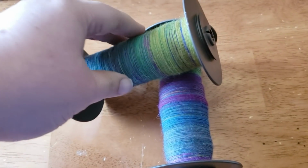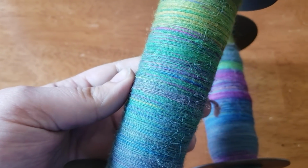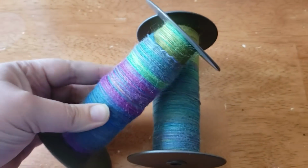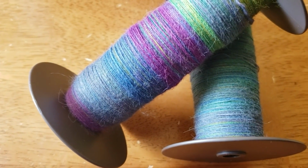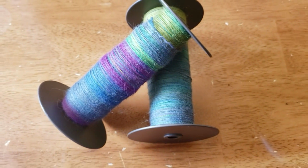Well, I have some spinning to do and a house to pack and move. I don't think that we will be plying this yarn today that I have been spinning. My plan for it is to put the rest of the spin onto a second storage bobbin. Now, there is a bit of a debate over whether or not you need to let your yarn rest before you ply. Some people say it doesn't matter. Some people swear by it. I think we need some experiments perhaps.